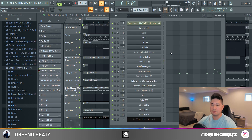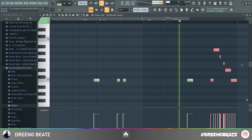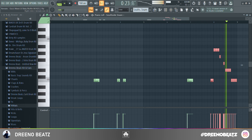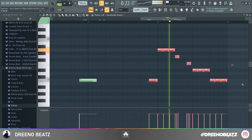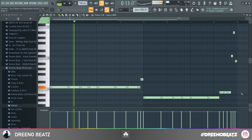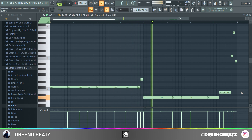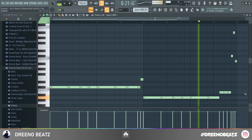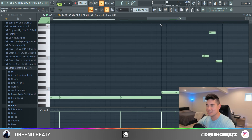Next we have our second and final snare pattern using the same South Side TM88 snare — it's mostly just the end. This is a really cool snare roll, it seems simple but I really like it. And our second Spins 808 pattern — the ending is really cool guys. At the end there they go up an octave, that's why it sounds really cool.